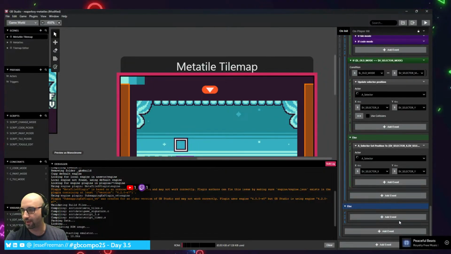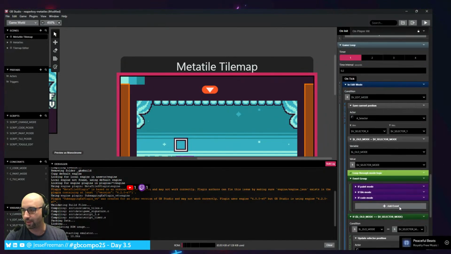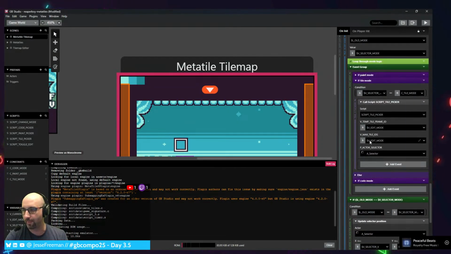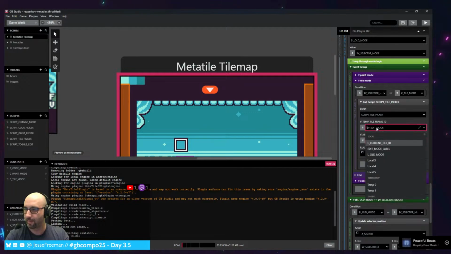So basically down here when we call the tile mode, it's looking for a maximum tile ID. We're going to give this a number, which is going to be 5. And the temp frame ID is just going to be L current tile ID.